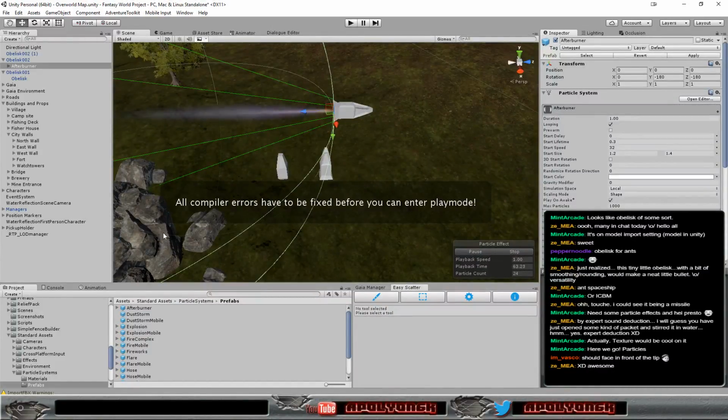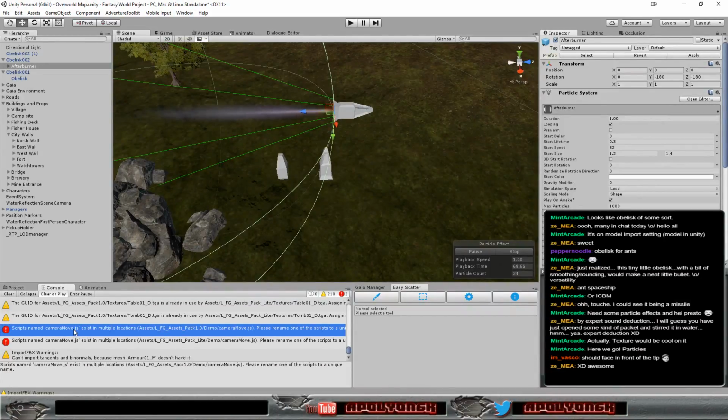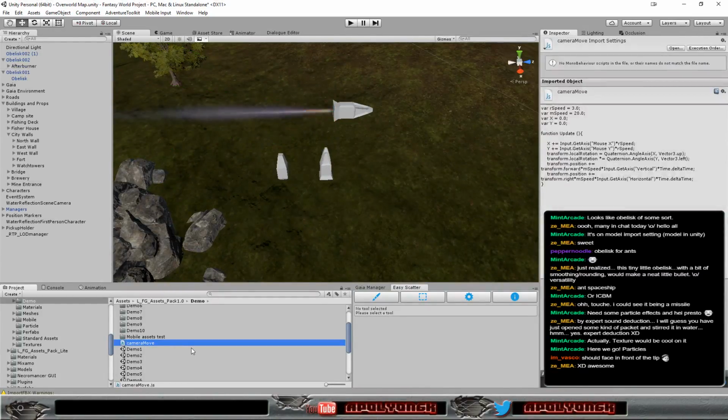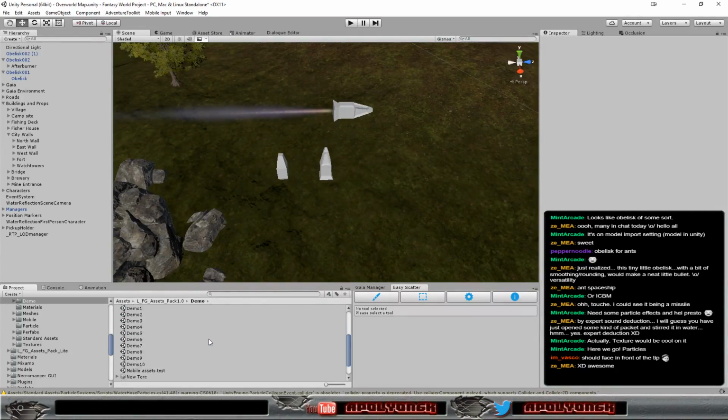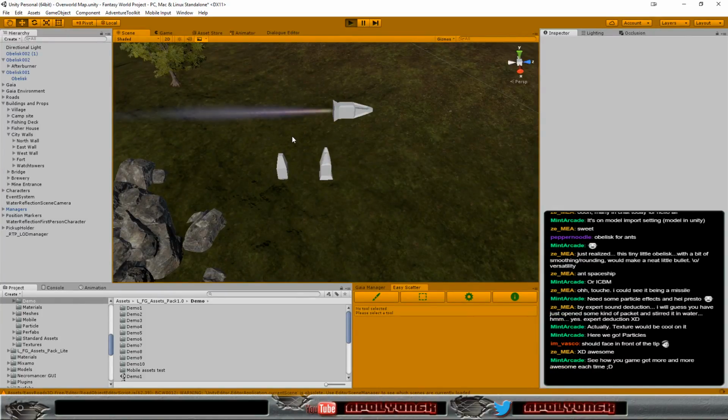Oh no, what happened? What's that? Oh. Let's go to this and remove that. We don't need that damn script there. But I just wanted to make an obelisk.